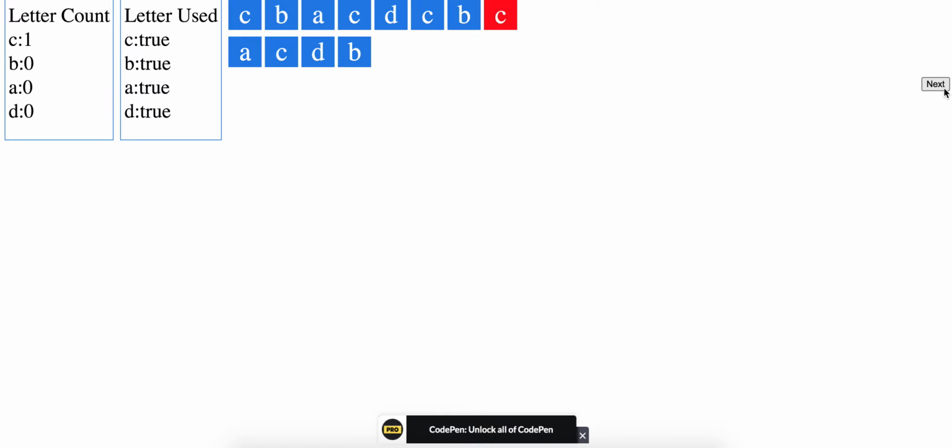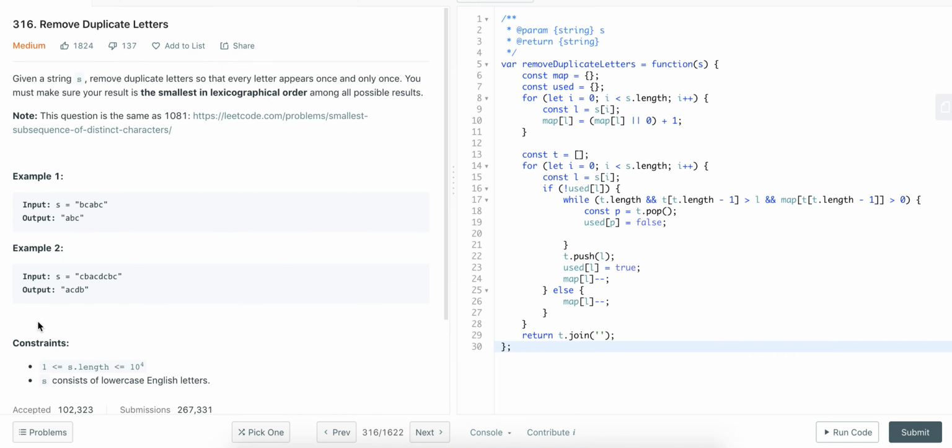And then the last one, C. We check, oh, C is greater than B, but however, the C is already used, so we don't need to put it in. We can just skip. And that's it. Our answer is A, C, D, and B. This is from the example here.